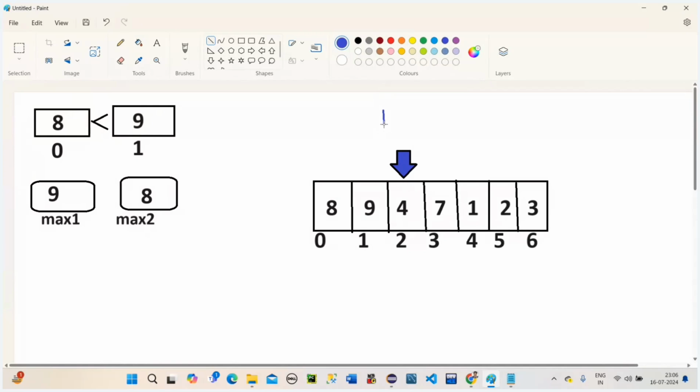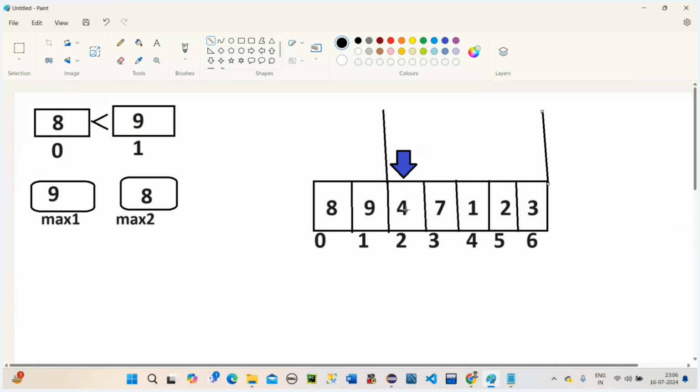So from here I'm just giving a line of boundary. Okay, from here my loop has to go till here. So from here my loop will start checking.